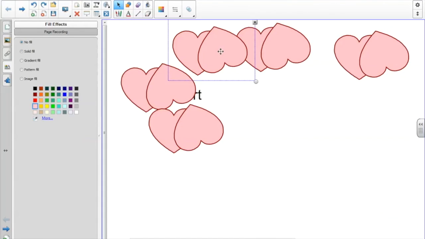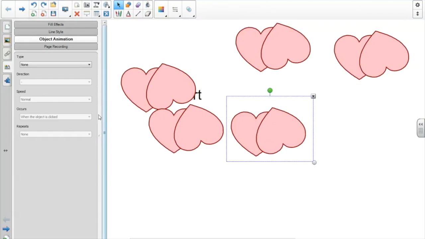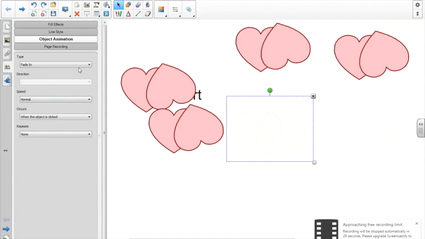Okay, we are back. So if we're clicking on our object like so, and you're going to do your animation, just make sure that you choose your animation, but you don't click on it at the time, because then it's going to go away and you're not going to be able to see it anymore. So you're just going to kind of, like I said, mess around with it and see what works best for you. So those are some of the different options that you have when clicking on an object and adding different animations, colors, line styles, and all that good stuff.